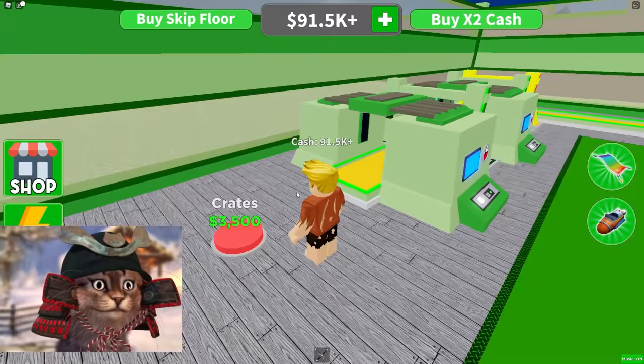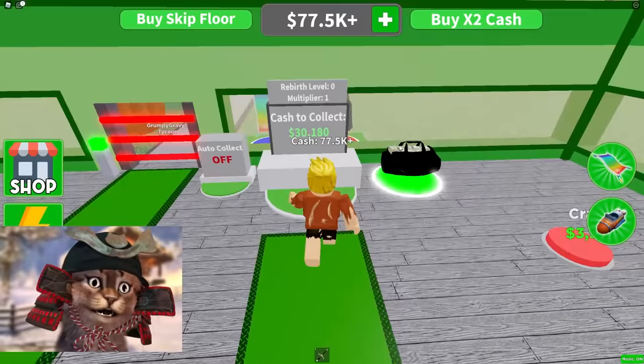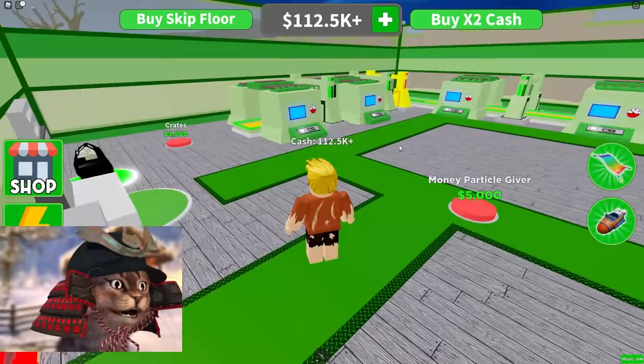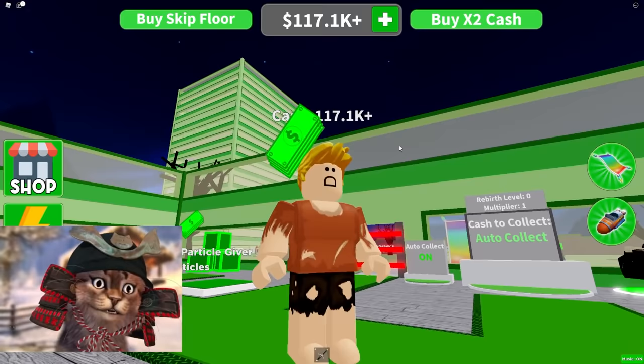Okay, so what can... Oh, money machine. Yes, we'll make a machine that gives me money. Okay, we got all of these set up right here. Now we're going to start making a lot of money. So let's collect. Can I turn this on? Oh, I can turn on auto collect. Okay. So money particle giver. Oh, dude, look at this. So every second I have money coming out of me. It's like that gives me money. Okay, that's cool.